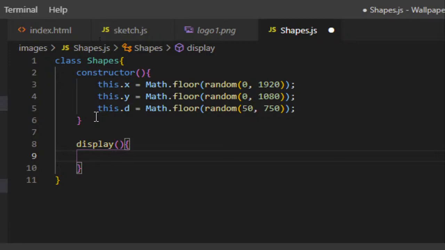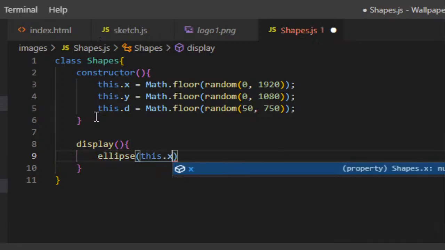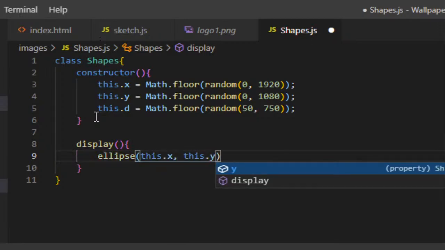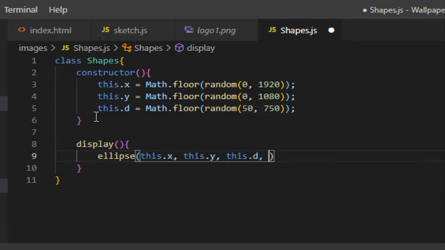We can create our ellipse with this.x, this.y, this.d, this.d. So remember, that's giving me my x location, my y location, and then the height and the width of my circle.